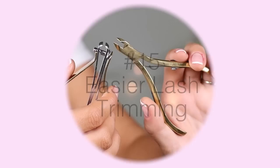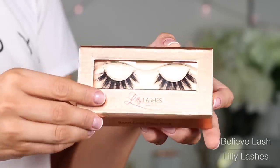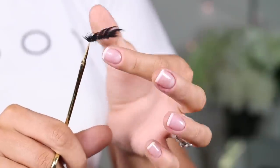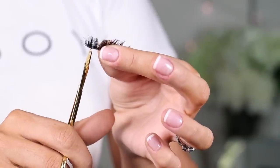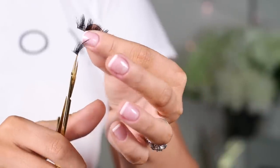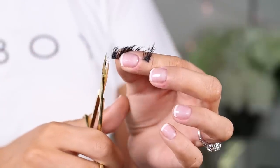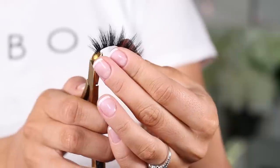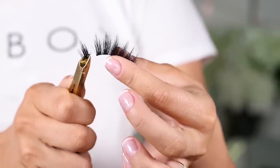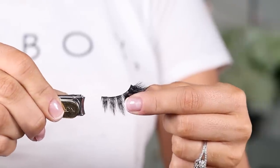I'm talking about trimming fake lashes. Many of us have to trim our fake lashes, and it can be really annoying because nail scissors, mini scissors, or even expensive eyelash trimming scissors just do not work on the delicate eyelashes. The lashes try to get away from the scissors, it's really hard to get a nice clean snap, and you can end up trimming a lash hair you didn't want to remove. Something that works incredibly well are cuticle trimmers. These are the best when it comes to trimming your lashes — and nail clippers also work.